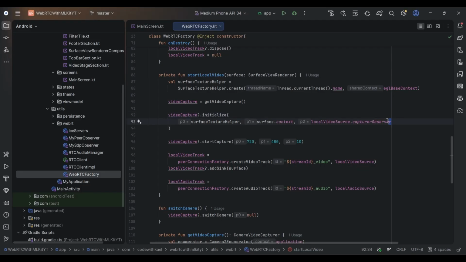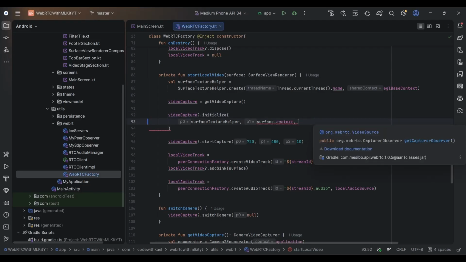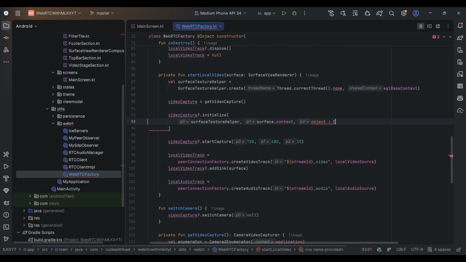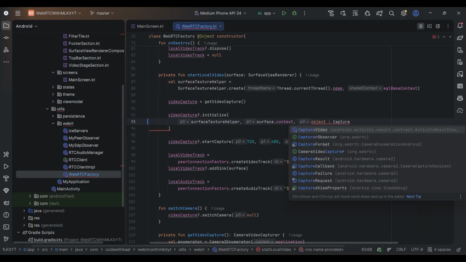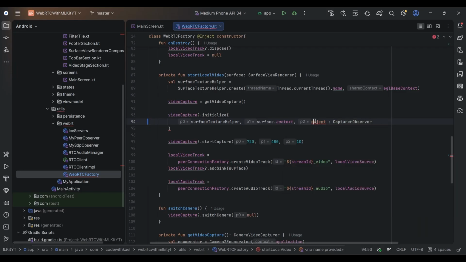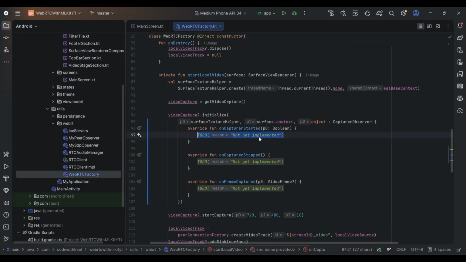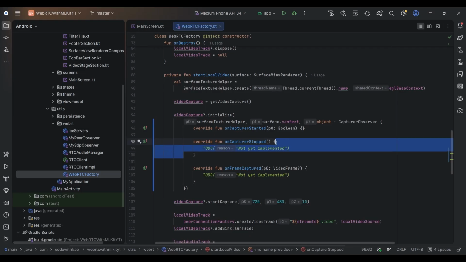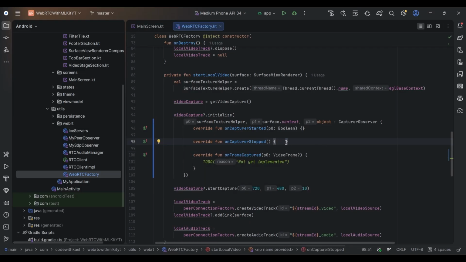Instead of this observer, I'm going to create an anonymous object that extends from capture observer and implement its members. I don't want to do anything when the capture is started or stopped. I just want to work with this on frame captured.